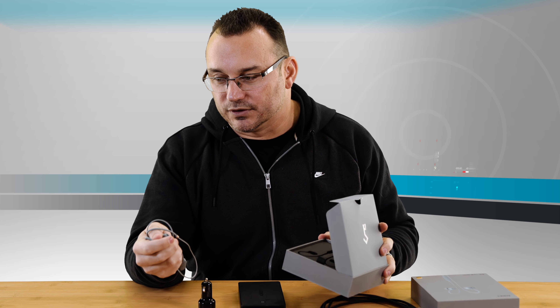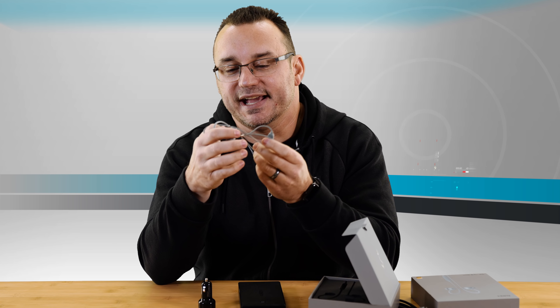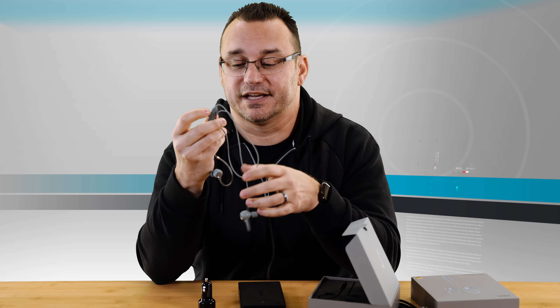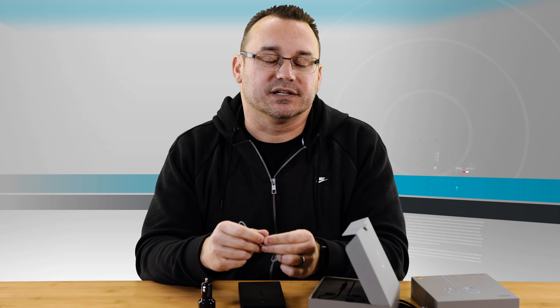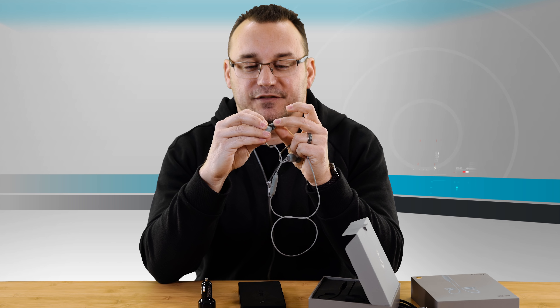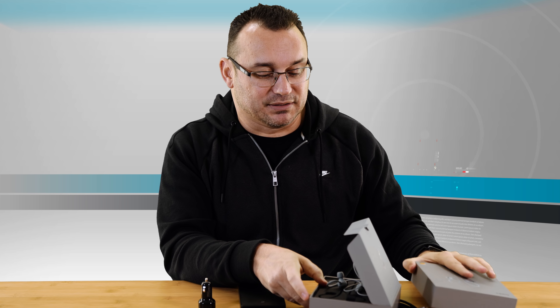On top of that, the audio quality out of these is not that great — although they're supposed to be really good Bluetooth 5.0, water resistant, eight hours on a charge. The charging port is USB type-C, which I was pleasantly surprised by, and I thought these might be cool for more active times when my AirPods would pop out. But the audio quality just was not there. Apple can make good audio quality with AirPods that don't need cables, and yet these have a fraction of the audio quality of AirPods and require a cord with sticky goopy inserts. They don't fit well. I would recommend avoiding them — it just isn't a good product.